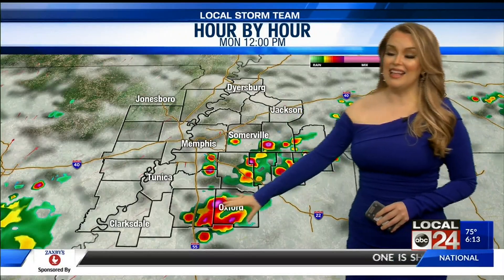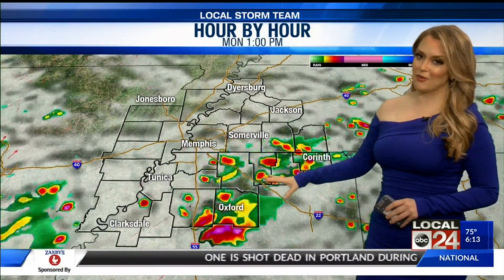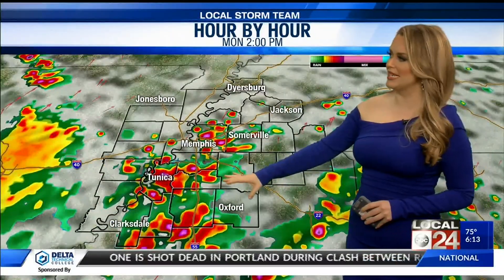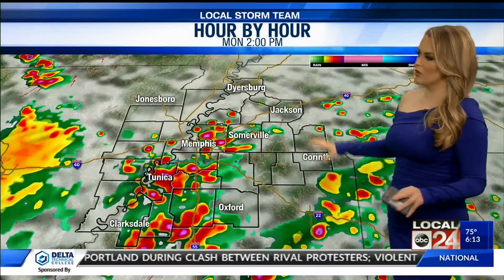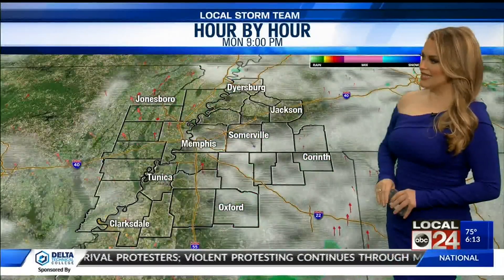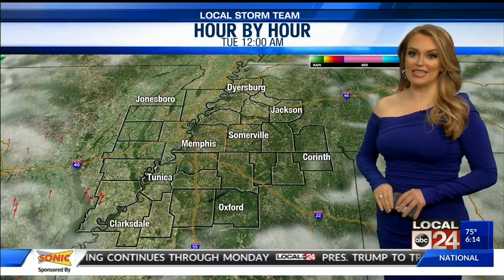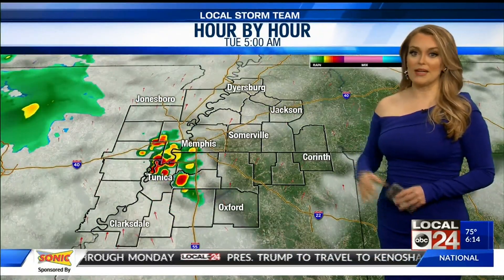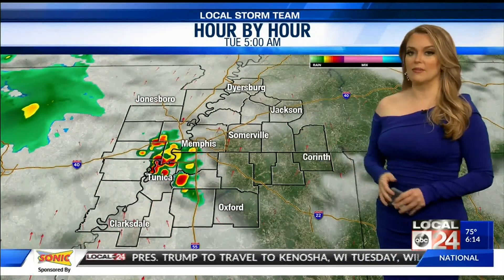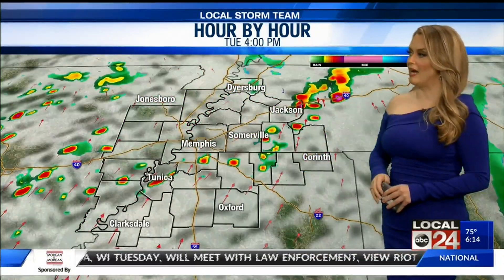As we head towards lunch, some heavy rain. It looks like portions of North Mississippi are going to get the brunt of that today. As we head towards the afternoon, it looks still more widespread, but Mississippi just isn't catching a break. As we head into the evening, it looks like we lose that daytime heating, we lose that instability and we lose our rain chances. But by tomorrow morning, early on, it looks like we may start to see that rain pushing in earlier than normal, continuing through some of our morning hours.